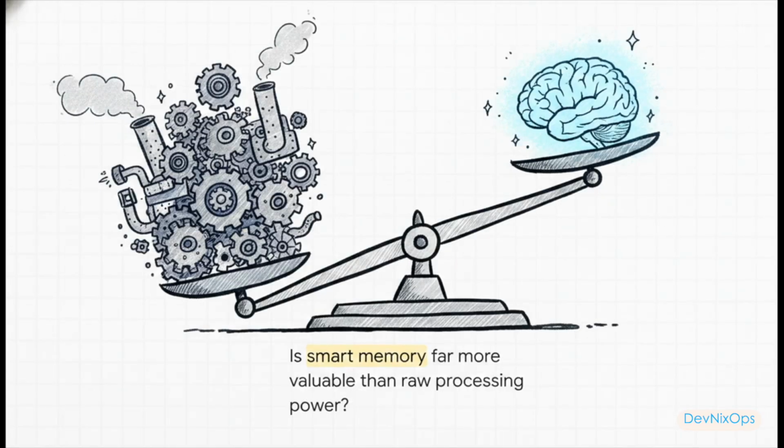Which leaves us with this final thought. Are we moving toward an AI future where smart memory is far more valuable than raw processing power? As LLMs get larger and way more expensive to run, relying purely on raw processing power to answer every single user query is just a losing battle. The businesses that scale successfully will be the ones that leverage semantic caching tools like BetterDB to build highly intelligent, incredibly fast, and hyper efficient memory layers. It absolutely rethinks how we structure AI infrastructure.